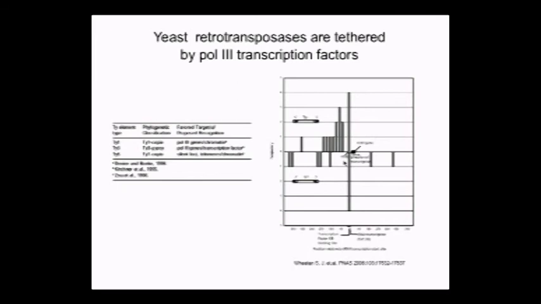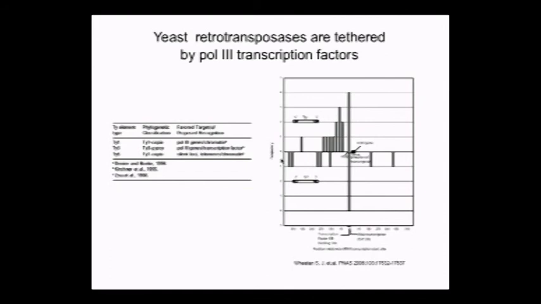And one possibility is that the retroviral integrase have evolved from retrotransposases by evolving their integrase sequence for tethering their integrations not in pol 3 regions like in this case, but actually in pol 2 regions. And this for the virus would be evolutionary very advantageous. By directing integrations into active regions of the genomes, the virus can actually make sure that this genome can be transcribed. Not only that, but for leukemia viruses, for oncogenic viruses, inserting into regulatory regions is probably also a way to induce proliferations and amplifications of infected cell clones. And from the point of view of the retrovirus, this, of course, would be advantageous.